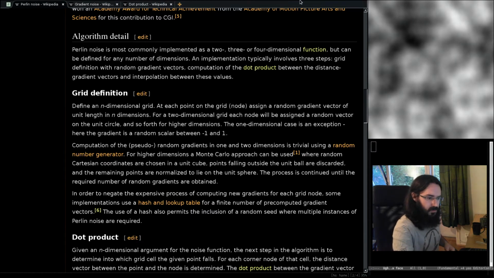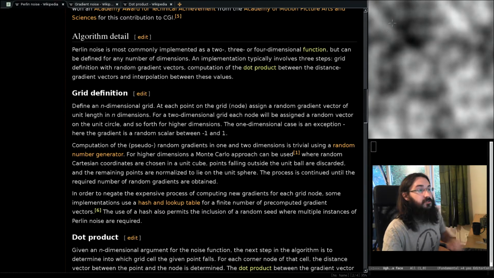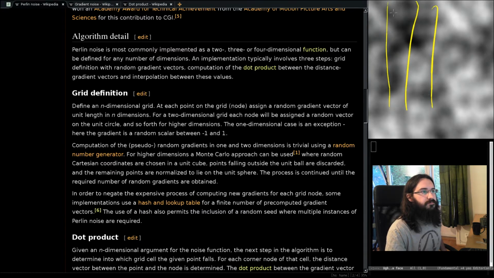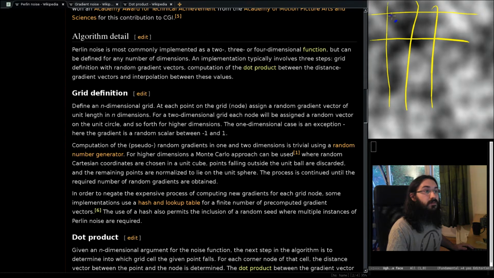So to run through the steps, let's just switch over to the doodle mode. We have a bunch of grid cells, and then we have a point within that cell, and for that point we're going to work out, let's do this in a different color actually because it'd be easier to see.